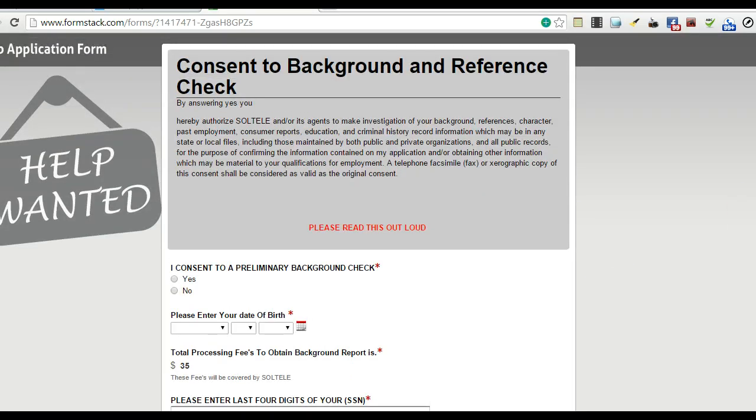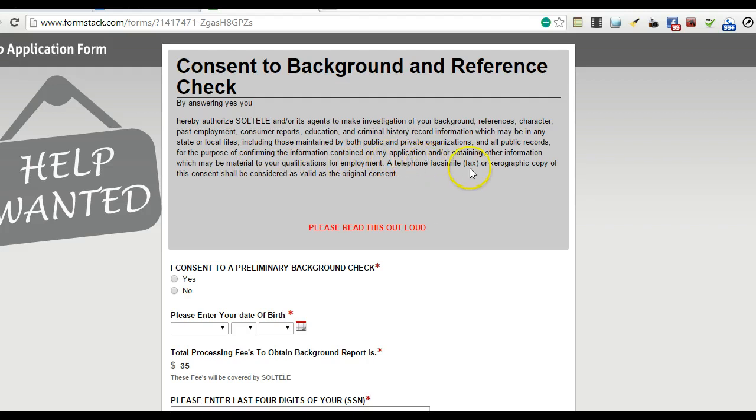And then what you want to do specifically is read this consent to background check and reference check. You have to read this out loud. Okay, so I hear Miss Cynthia, do you hereby authorize Sotel and/or its agents to make investigations on your background, reference, character, past employment, consumer reports, education, and criminal history record information, which may be in any state or local files, including those maintained by both public and private organizations, and all public records, for the purpose of confirming the information contained on your application, and for obtaining other information which may be material to your qualifications for employment.